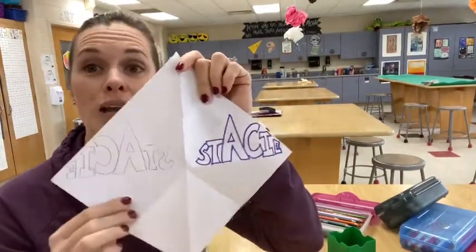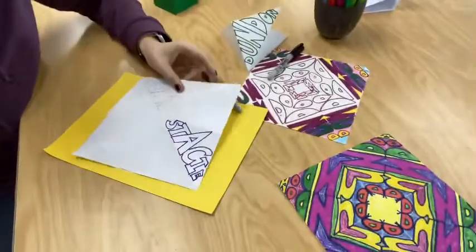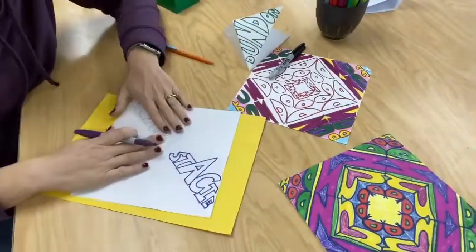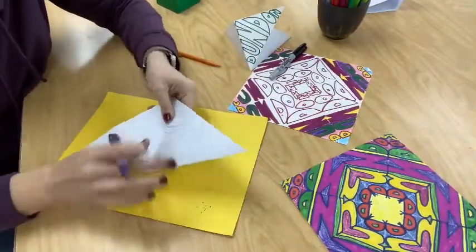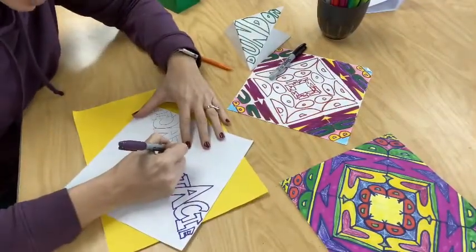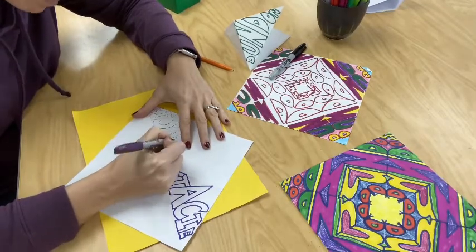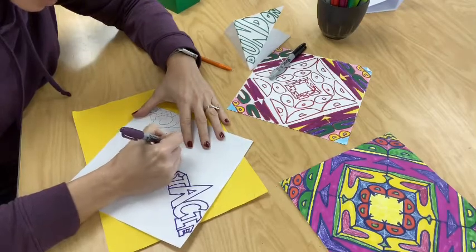So now, after I've traced it with pencil, you need to open it up flat, and then you're going to re-outline it with your Sharpie. The reason why you have to lay it out flat is if I were to keep it folded and outline it with my Sharpie, it would bleed through and then you would mess up your design. So always lay it out flat, and I'm going to outline my pencil with Sharpie.